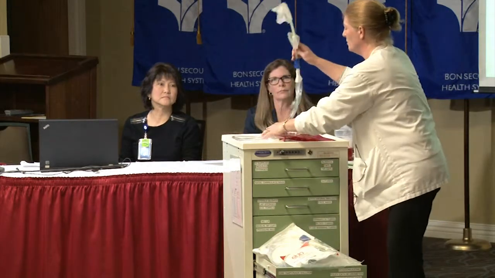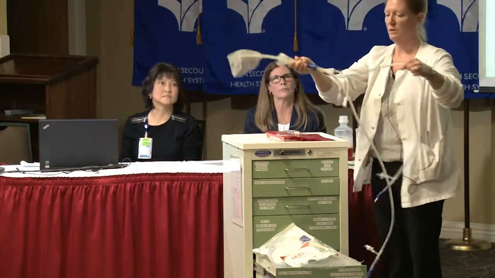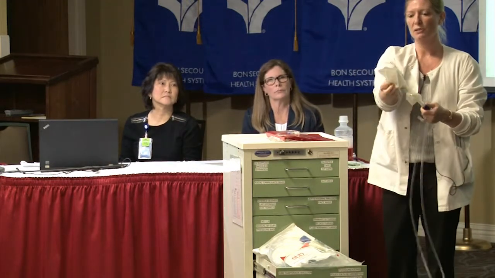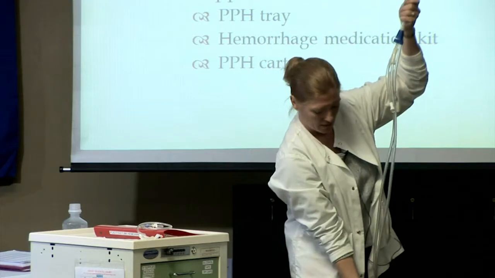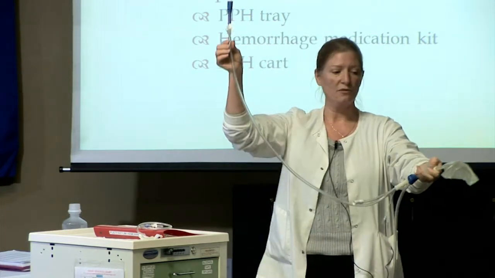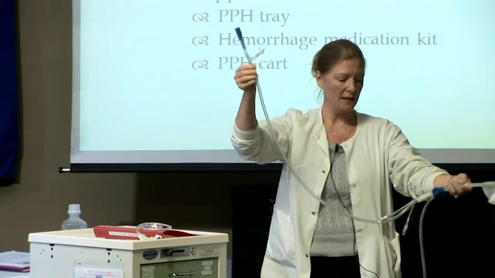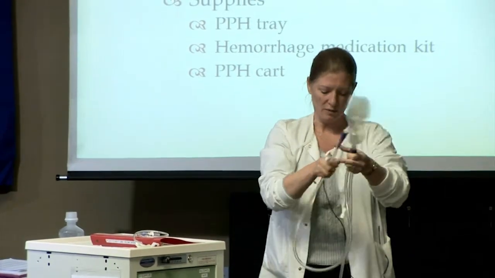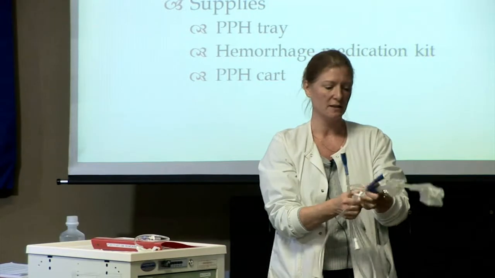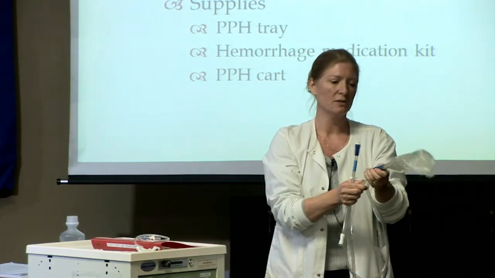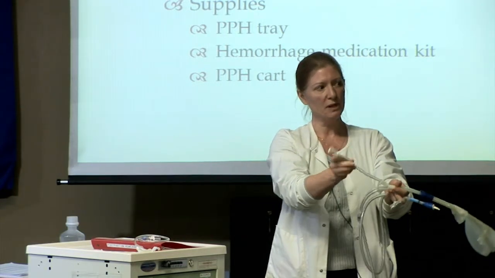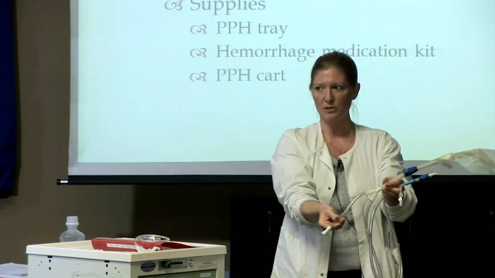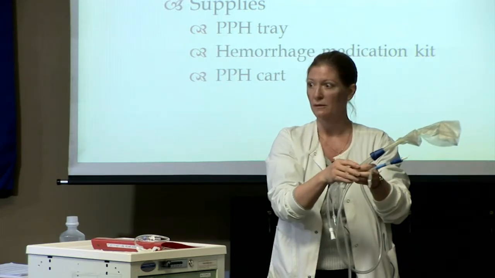And I have an Ebb balloon that is out of the package, so you guys can see. This is the balloon that actually goes up in the vagina into the uterus. So the physician will flatten this out, put it in the uterus, and we will attach the bag of normal saline and fill it. And it does fill rather quickly because the tubing is so fat. And then if they want to fill the vaginal balloon, we have a separate port for that. And you can actually clamp them together so that they're clamping on the cervix. This port we can actually use to put a Foley bag, just the bag too, and we can monitor how much blood loss is coming out from that.